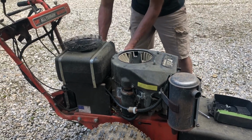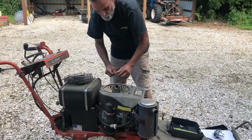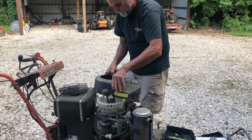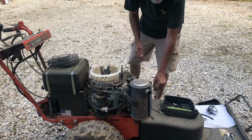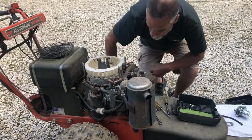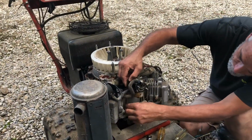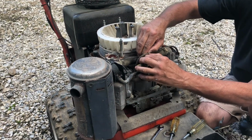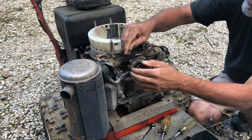Over here, try that. That works. Is that enough to get it off? Yes, sir. Lift that off. And what do we have here? We've got a vent line that runs down just to vent carburetor gases away from the engine. We'll just slide that off, free it up.